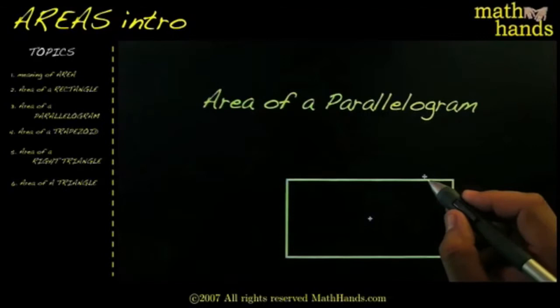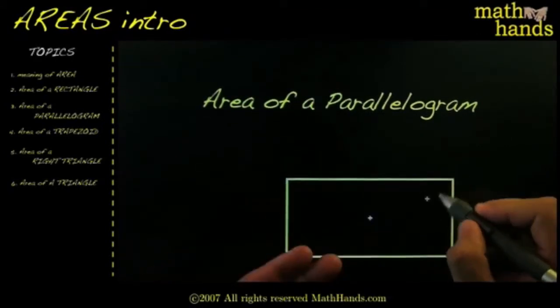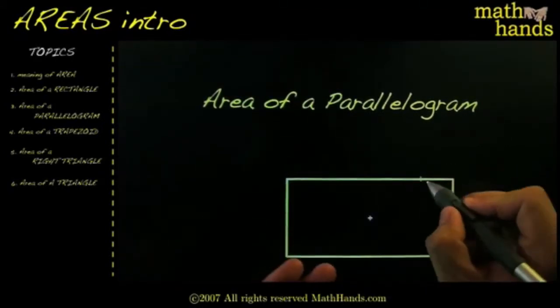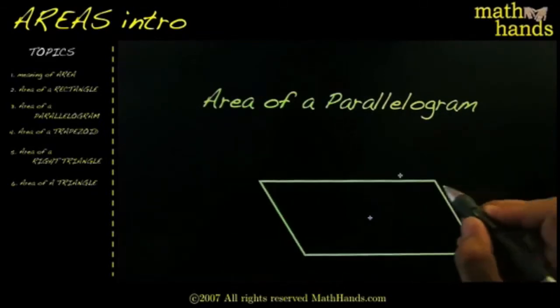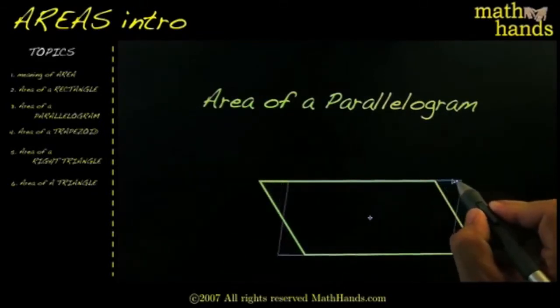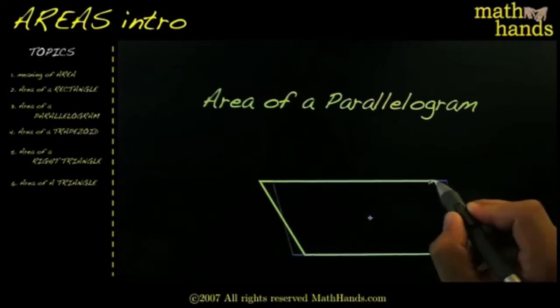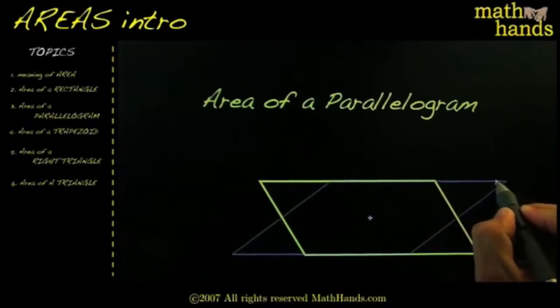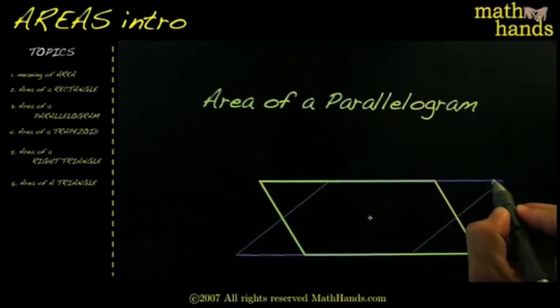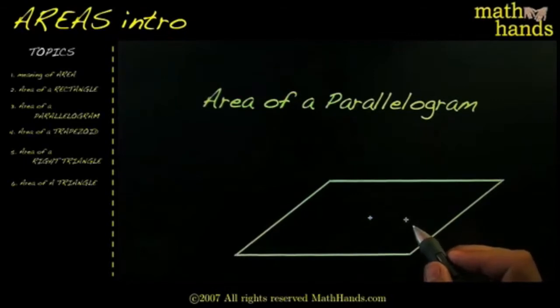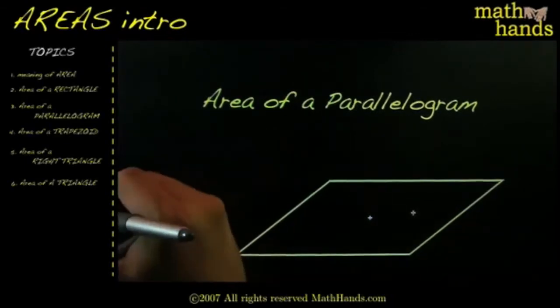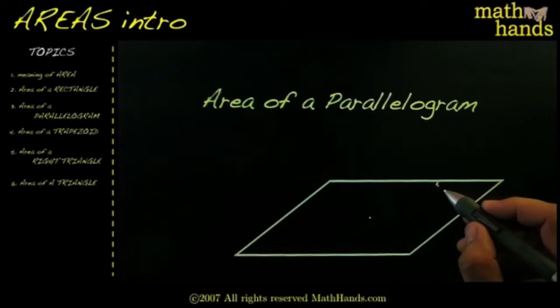So the interesting question is, if you start off with a rectangle like this, assuming these are 90 degrees, what happens when you shift this guy just a little bit, maintaining the height exactly the same? All you do is slide this over that way or that way, a certain amount, maybe even this much. The question is, how does that affect the area? Does it decrease it or increase it or maintain it the same? And the answer, amazingly enough, is it'll keep it exactly the same.